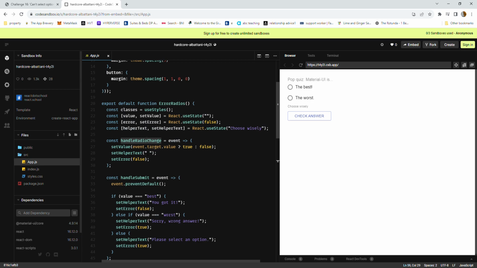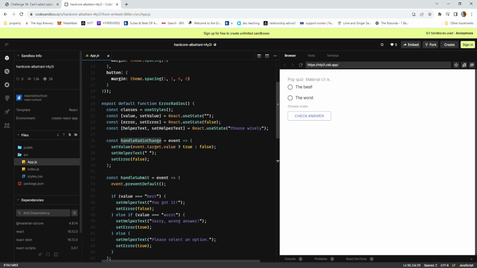So let's look into it. It takes the event again, and then it sets the value, event.target.value. So it says if that's true or if that's been confirmed, then set value to true, and if it's not true, then set it to false.